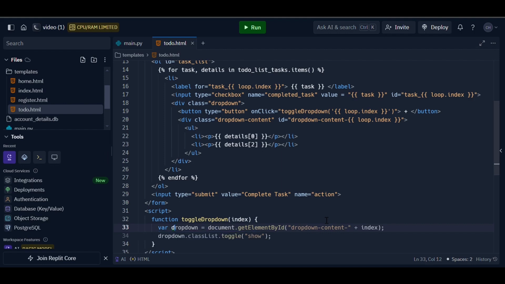We want to make a variable with this dropdown content. And the content is going to be anything that has this ID, so everything inside this div.